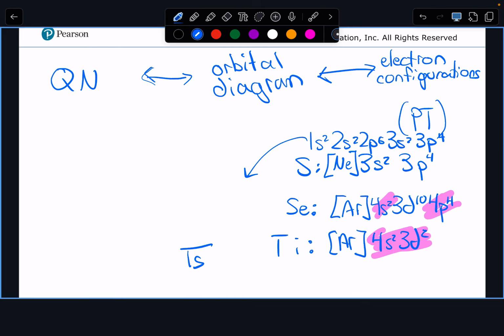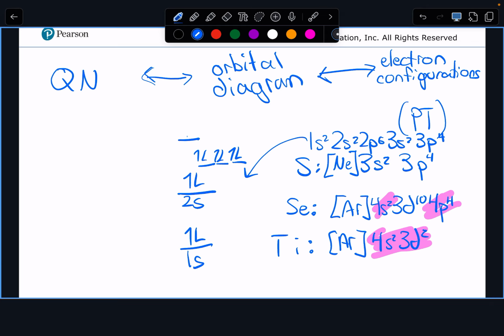1s2, okay, 1s orbital, 2 electrons. 2s2, 2s orbital, 2 electrons. 2p6, 1, 2, 3. 1, 2, 3, 4, 5, 6. Okay, did you have to know additional information there? Yeah, you had to know that if there's 6 electrons, there must be 3 in that p subshell because you can only hold 2 electrons per orbital, right? But I'm pretty sure everybody in all of my classes knows at this point that there's 3 p orbitals. I don't think anybody is forgetting that. Just in case though, don't forget every orbital can hold 2. So if there's 6 in there, there must be 3 orbitals.